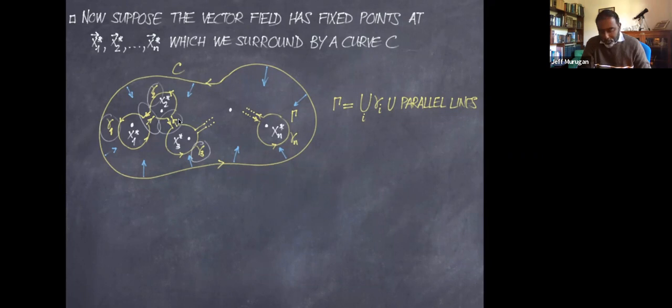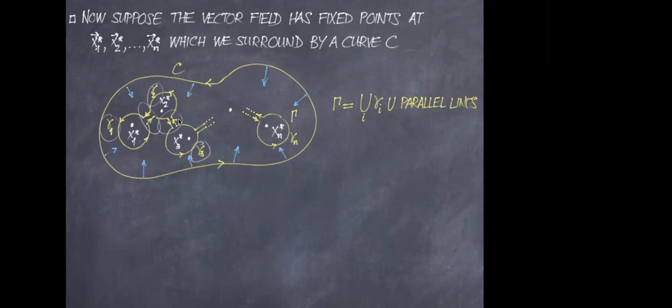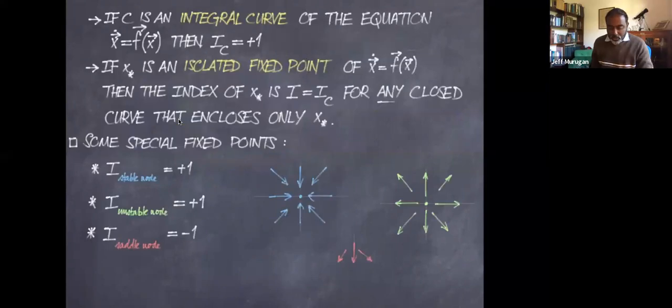Yes, Anik. Maybe I missed. How can we write both stable and unstable indices both +1? Can you please repeat once again? So I would recommend just drawing a curve and doing the counting, right? And you will see that the counting will come out to be +1 in any event.